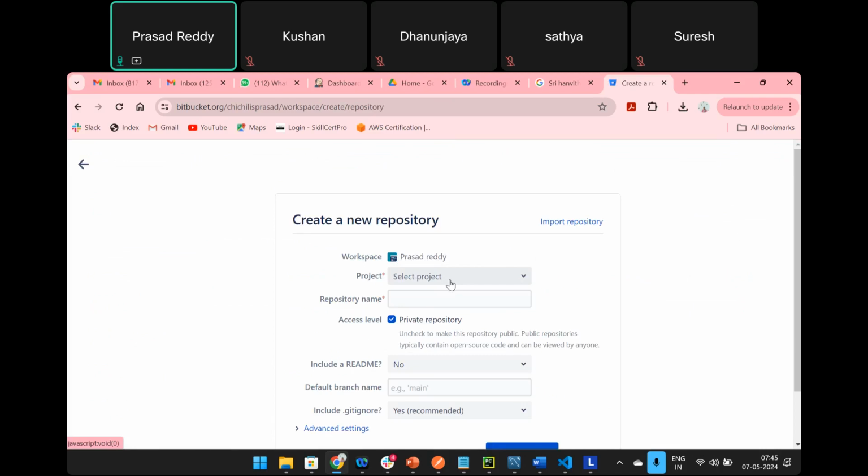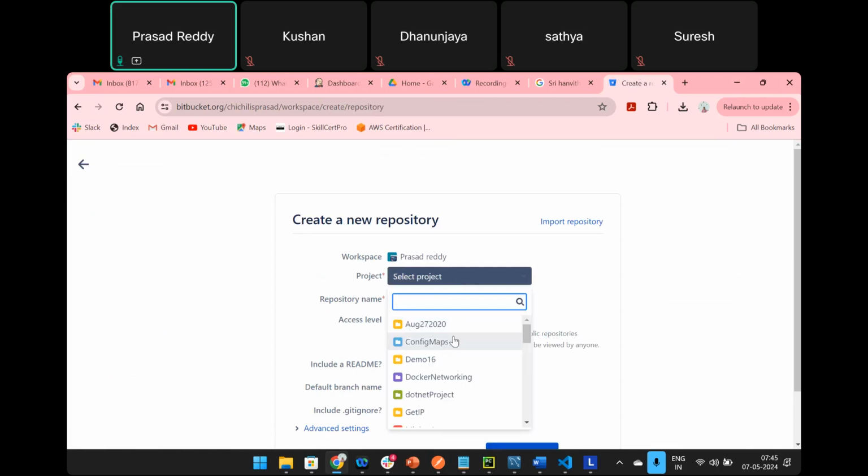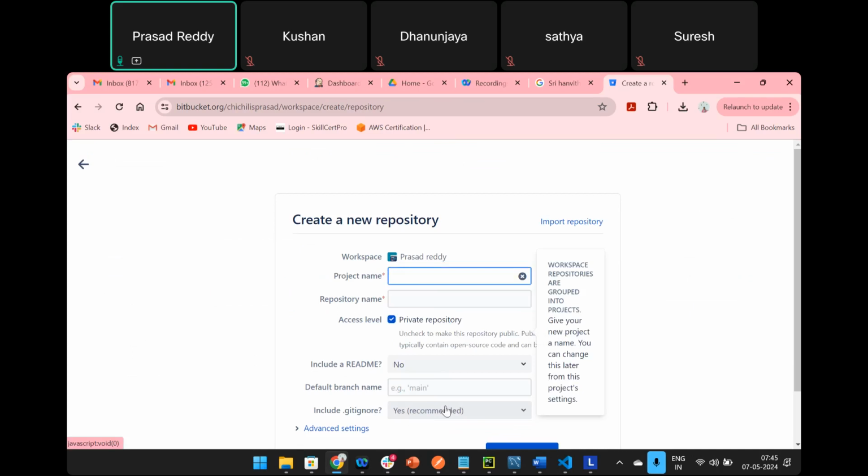If you already have a project, meaning the project is already created, and you wish to create a repository under that project, then you simply select that particular project over here. But if you wish to create a new project, come down and you can say create new project. Then here you can type that particular project name. So as of now, I am simply saying vguide May 7/24. Practically, it will not be in this way, right? Practically, it will be your project name. You mention your project name. It can be anything, correct?